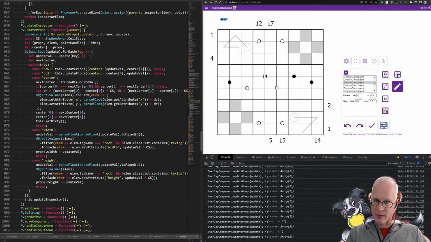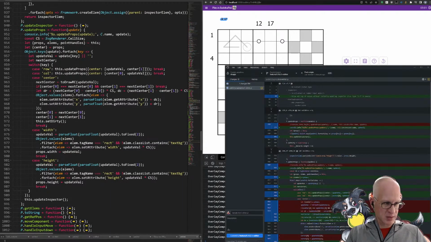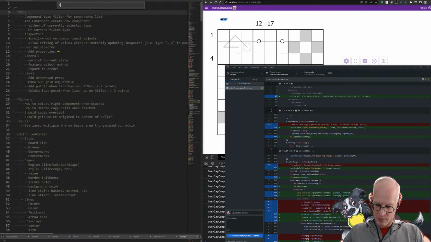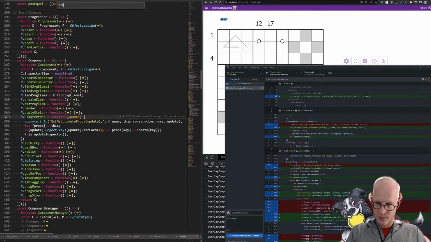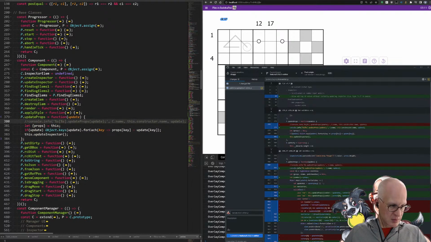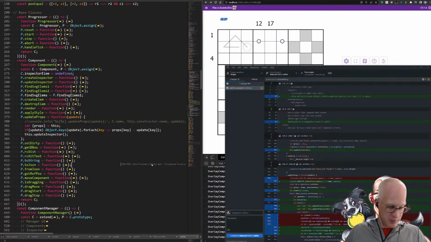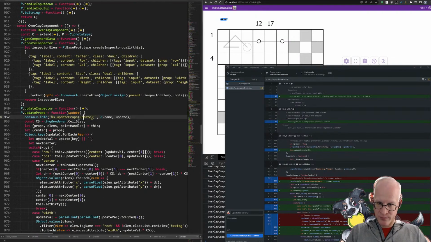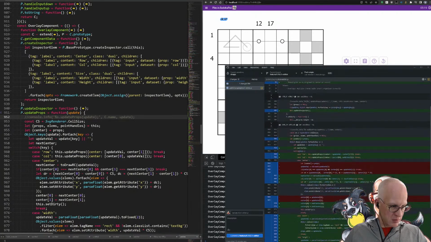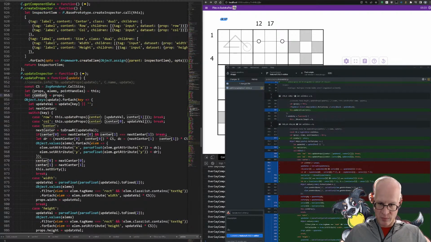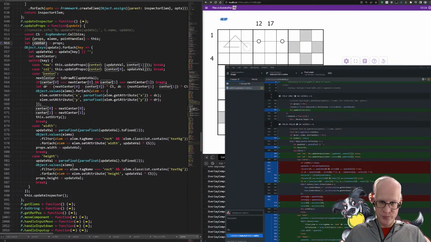Let's just finish this off. I think this is enough for this update. So let me just make sure these make sense. So then we have 952, right? And then we have center being pulled out of the props here. That's fine. Next center. Next center. Ah, we can actually do that here now.